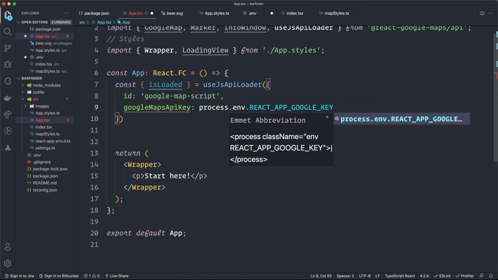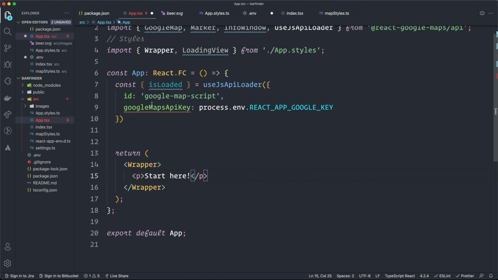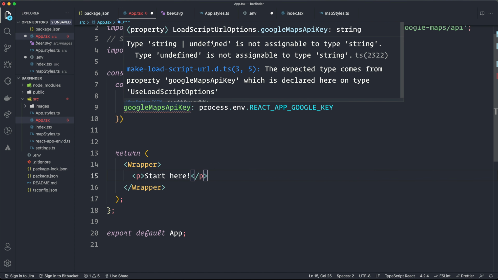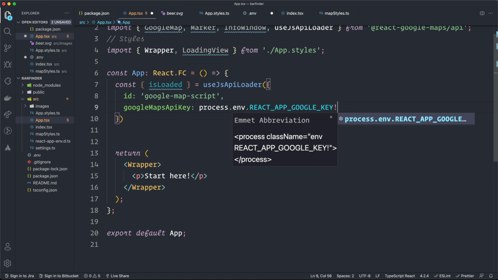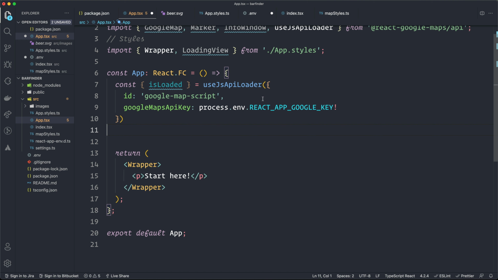And in this case, you can see because we're in TypeScript now, it's going to complain and say that this can be undefined, but we know that it's there. So I'm going to use an exclamation mark, and you do that in TypeScript to tell TypeScript that, hey, I know that we have this value, so it's safe. You don't have to complain at me. So that's what I'm doing here. On some occasions it won't find it when you pasted it in and saved your .env file, and then you have to restart your application and restart Visual Studio Code, and it should find it. I had that happening to me, and I just restarted everything, and it was fine.